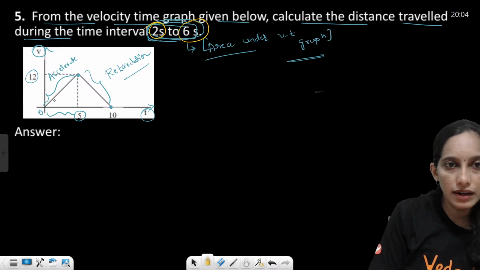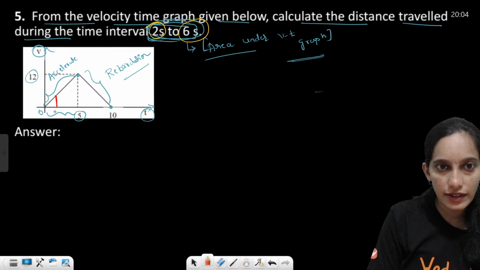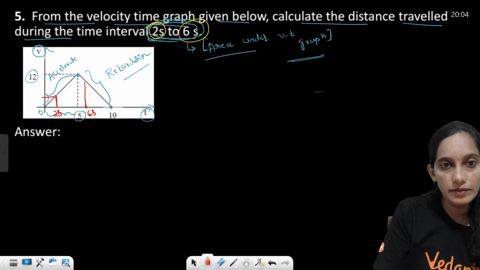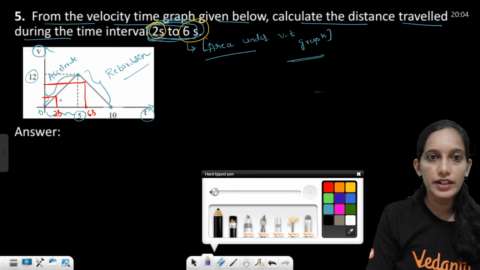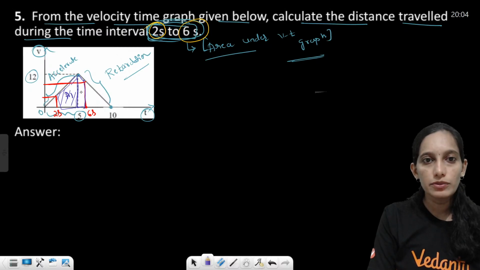So what is the area? Let me mark somewhere here as 2 seconds. Okay, so we'll just mark this point as 2 seconds, and let me say 6 seconds, here 6 seconds, let us assume this point. Okay, so what can we do, once you get their corresponding velocity at 2 seconds and at 6 seconds, the next work is easy. What we need to do is find out the area of this whole thing and the area of this trapezium. So we have to find two areas, A1 and A2.